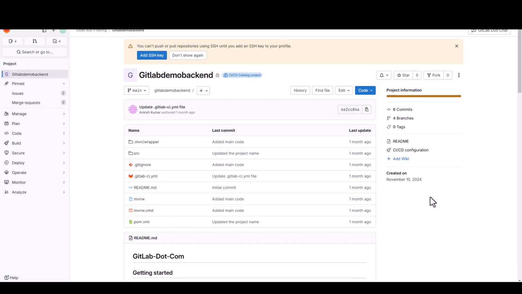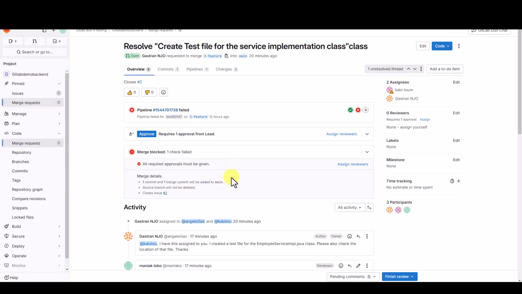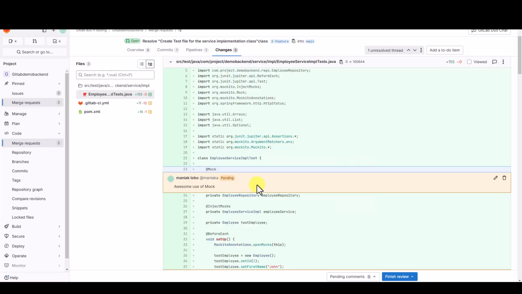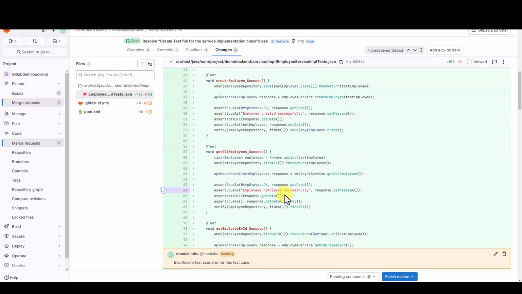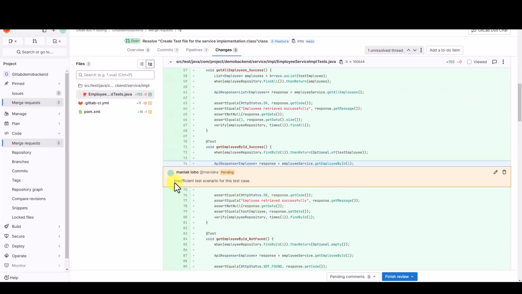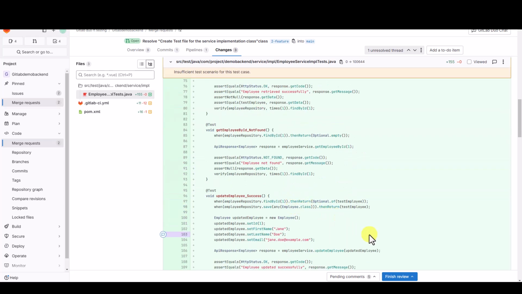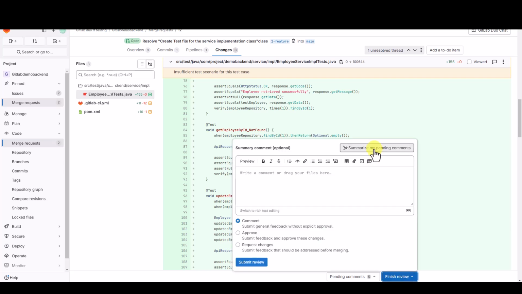Now let's look at the code review summary. Code review summary helps you summarize your reviews before pushing them to your merge request. So here we are in our GitLab project. We are going to a merge request. Here we have a merge request that was created and I added some comments with this current user. What I'm going to do now is instead of posting those comments individually, I'm going to summarize them and send them all in a package. So I go to finish review and I click up here, summarize my pending comments.